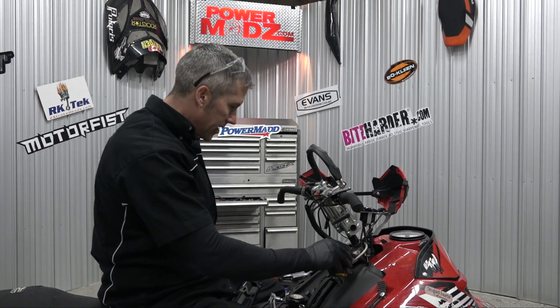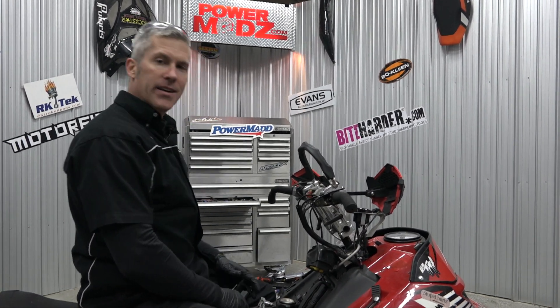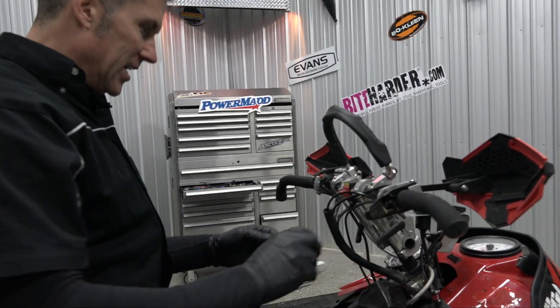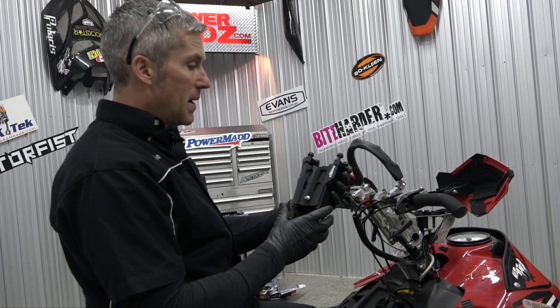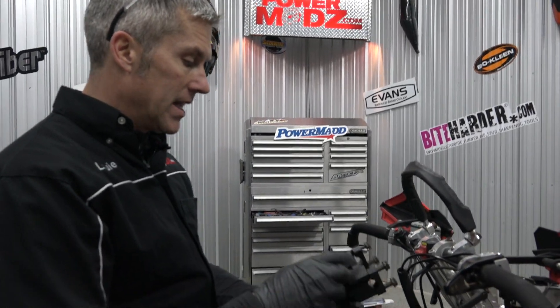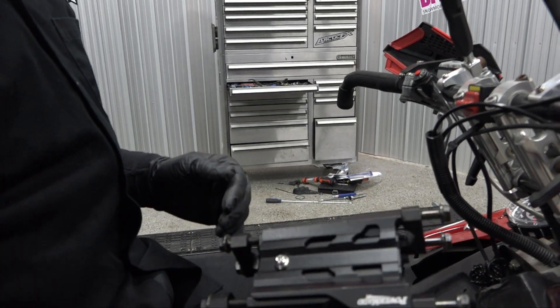Making some changes to the IQR here — the IQR 860, it's a beast, it's running awesome. They're all beasts in the lineup. Just got the turbo RMK going, it's really nice. I'm gonna be installing this new Pyromad adjustable riser. It's good from about five to eight inches, it's very solid — that's what I like about it, so that's why we're gonna put it on. There's not gonna be any movement with this baby.